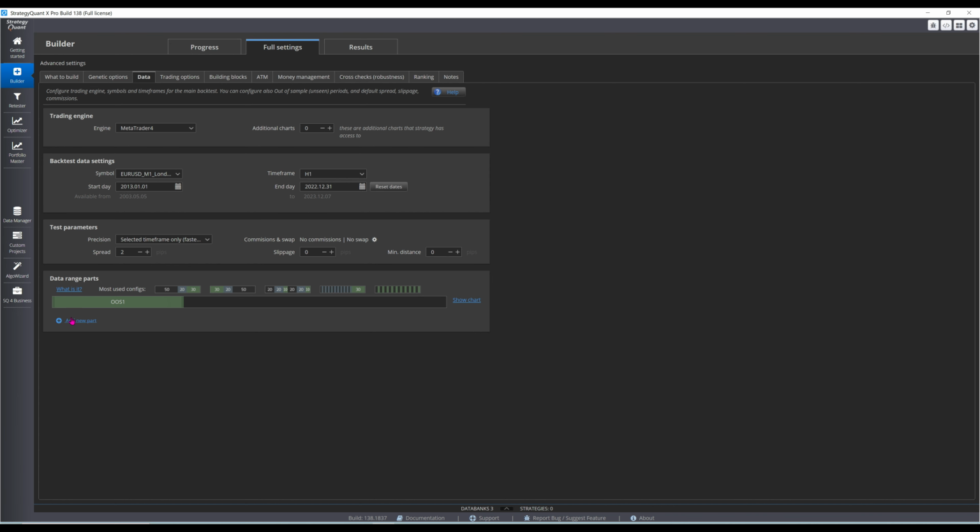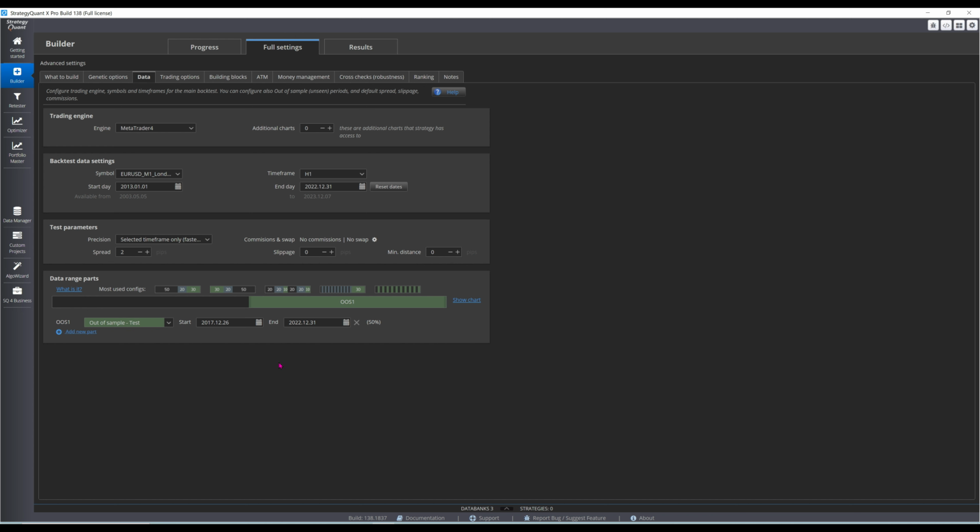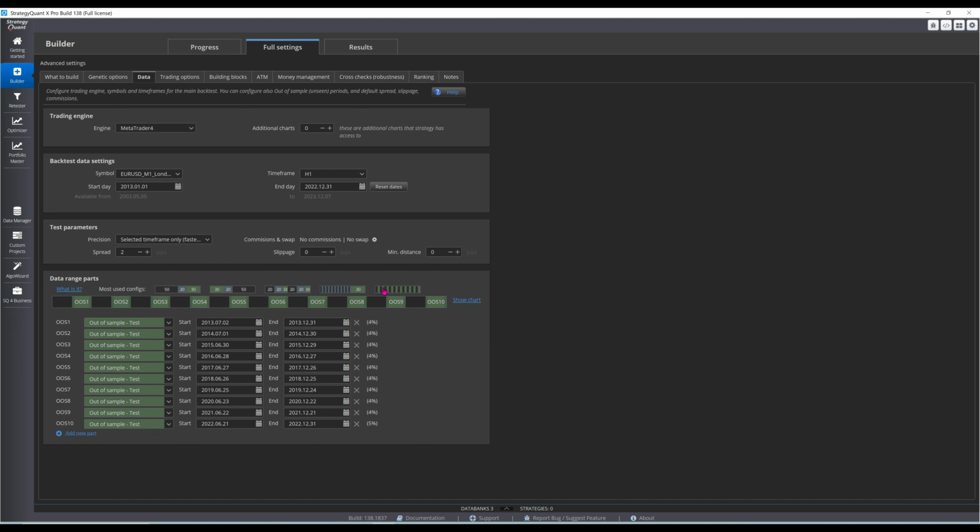I always add an out-of-sample data portion when generating strategies. The simplest option is a 50-50 split. Optimization will only be performed over the 5-year in-sample portion. The out-of-sample portion is unseen, much like what you have in live trading, and can be used to verify the strategy's robustness. Alternatively, you can also experiment with some of the preset configurations above.